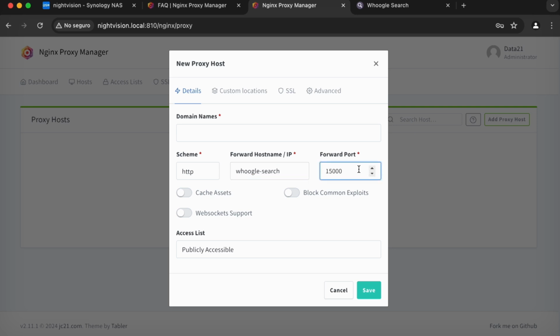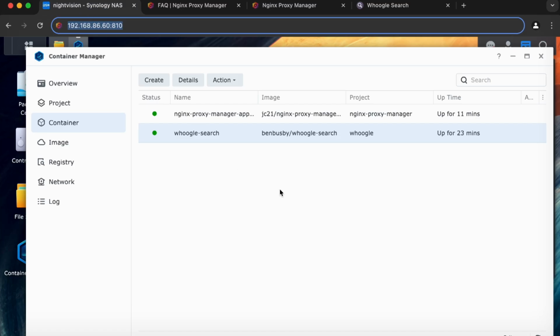The only difference here, though, what always kind of got me that I never really could figure out, was the port number. I would always use the port first, that first port number, because that's how I access it. But that's actually not the port that it's looking for. What it's actually looking for is its Docker port number.